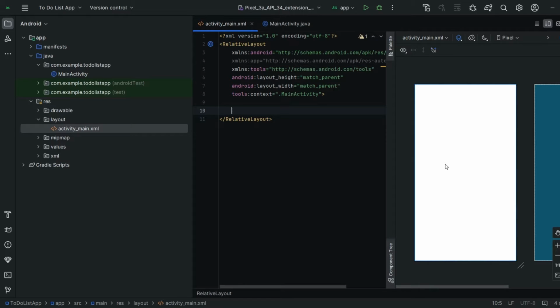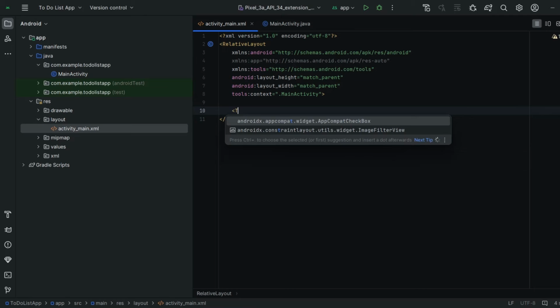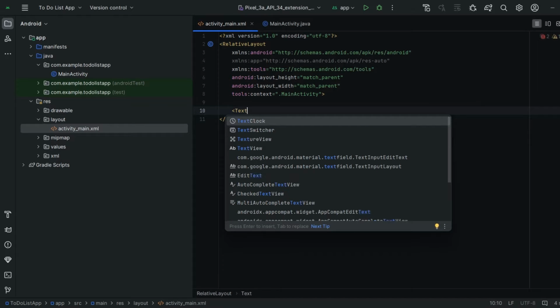So first I want a title in the center of this app. Guys, I want to display to-do list app, keep track of all your tasks. So I want to display that heading at the center of this app in this area. So let me do that quickly. For that I'm going to take a text view.